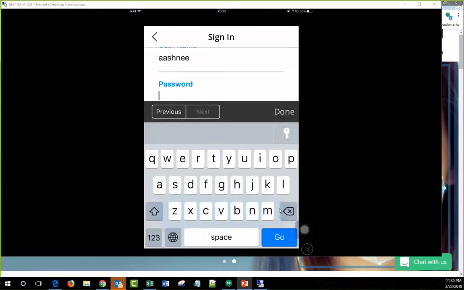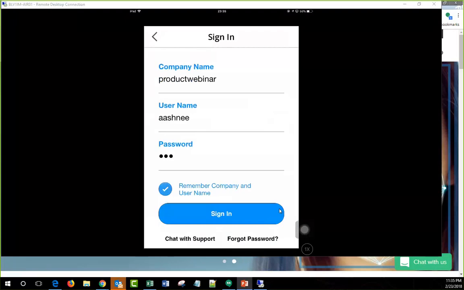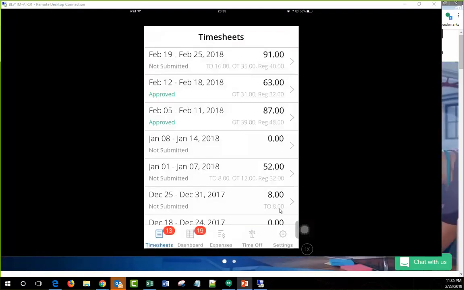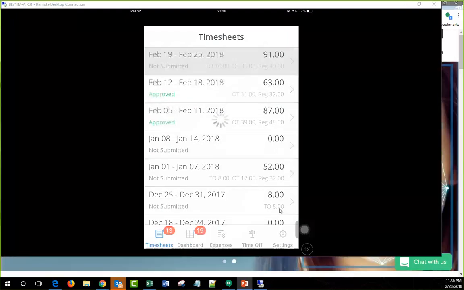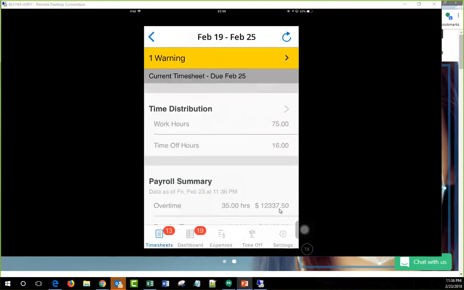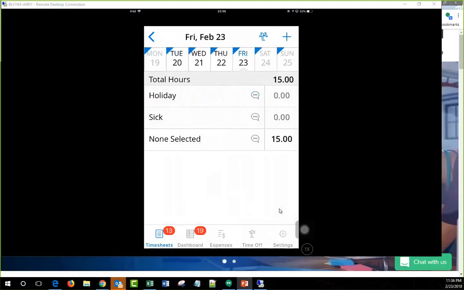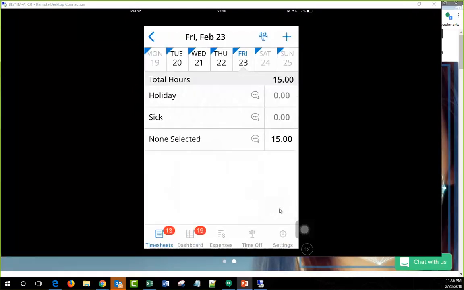There are different timesheet formats that you can see and are available on the mobile app. For example, the first one that I'm using right now is the simple standard timesheet format. I'll have a list of timesheets available here. I can click on the timesheets that I have in here, and it'll take me to the standard timesheet. I can click on that timesheet, choose the day for which I want to enter time, and then enter the total hours that I want. So that's one of the ways that you have for your timesheet or time entry.